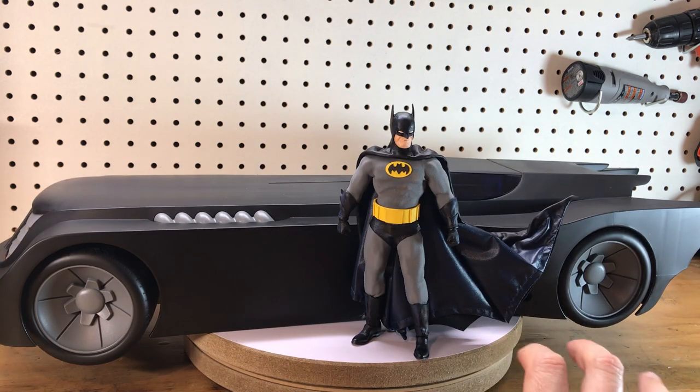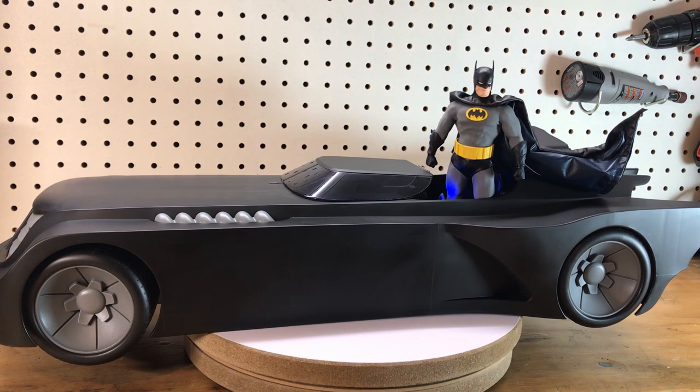Now, I haven't tried putting him inside yet, so let's see if he can squeeze in there. You know what, I'm not gonna mess with it. I just finished him, and if anything falls off or comes unglued while I'm messing with it, I'm going to be pretty bummed out. So I think this will suffice. He will fit in there for sure, but it's going to be some finagling and some sticking this in there and doing that. And I really don't want to risk damaging the Batmobile or the figure that I just finished. But I think it actually looks pretty sick, him standing up in it like this.